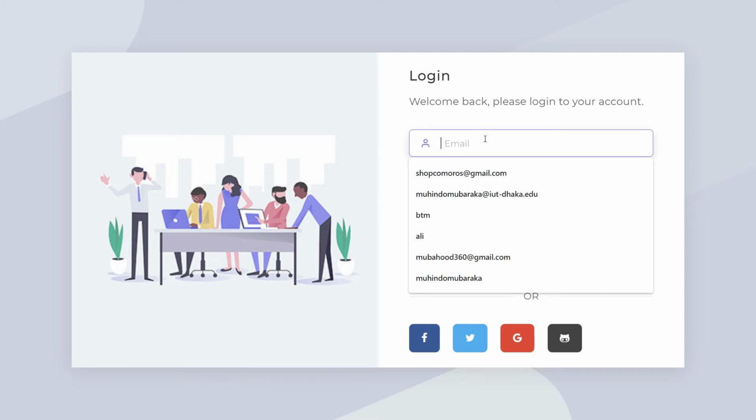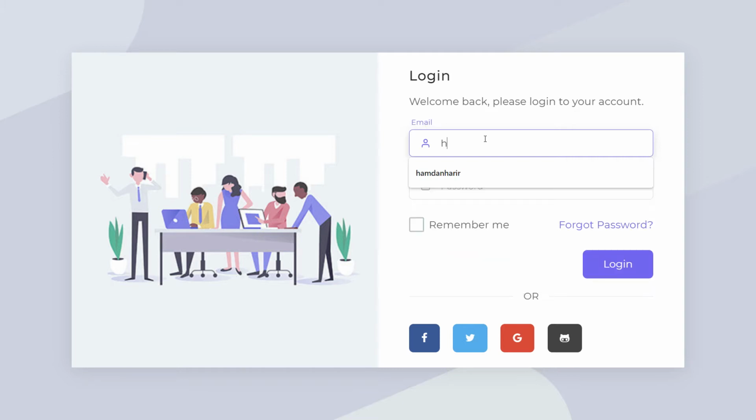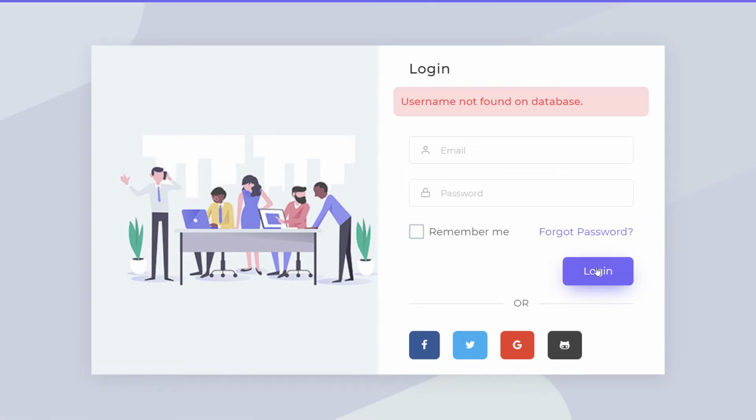To log in as the headmaster, you will simply put hm@gmail.com. That is the testing email that I created for logging in as a headmaster. The password is 1234, and then I'll click on login. Username not found.